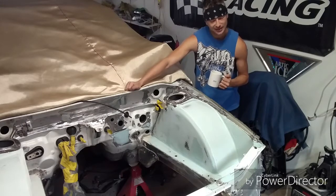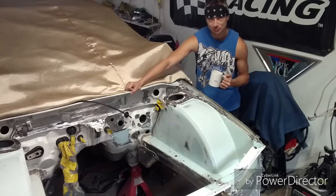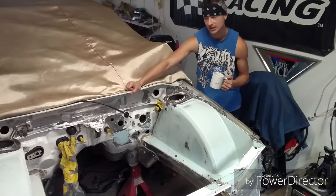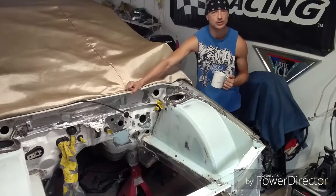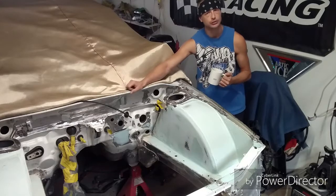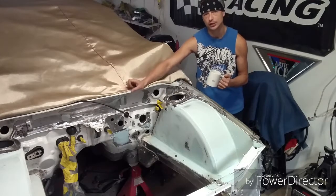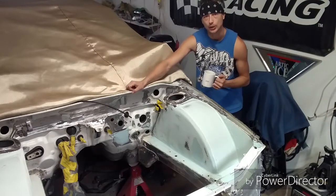You know, so sorry to call you guys out, you Bondo slingers. I'm not a big avid fan of it. I don't like it. You know, hot rods, obviously, in order to achieve that straightness, you're going to have to put a big coat of body filler on the outside to deck it flat to achieve that perfect, flawless finish. Well, in order to get there before the flawless finish, you got to do your metal work.